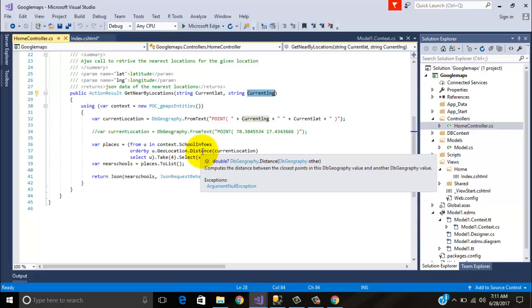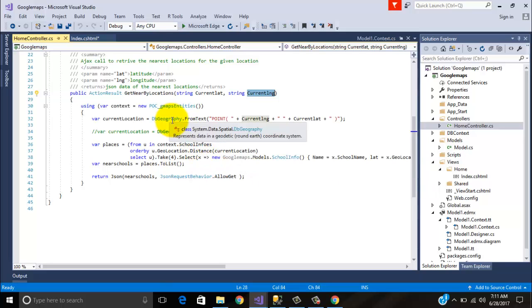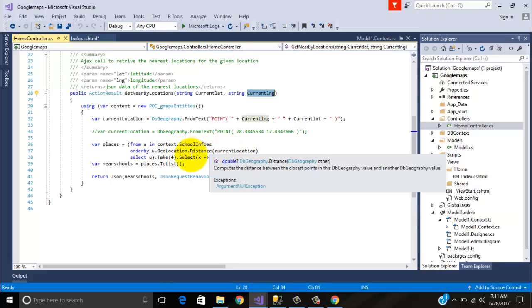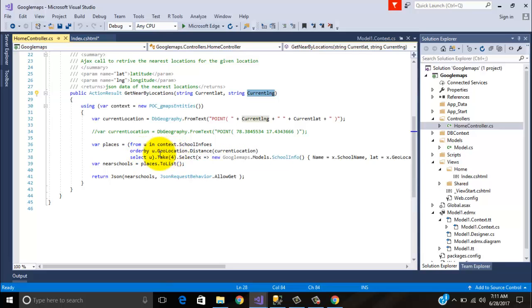This is the method available in the DB geography object, where it takes the current location and finds the distance. We are displaying the locations ordered by the distance, and I am taking currently only 4 locations.